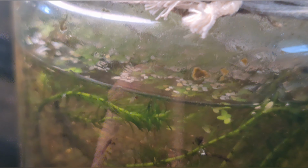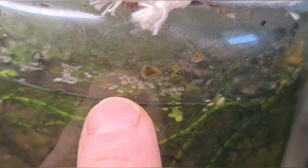So the first thing you're going to notice, possibly, is there's loads of duckweed floating on the surface. It's almost like a forest of roots spreading down, all the way down.